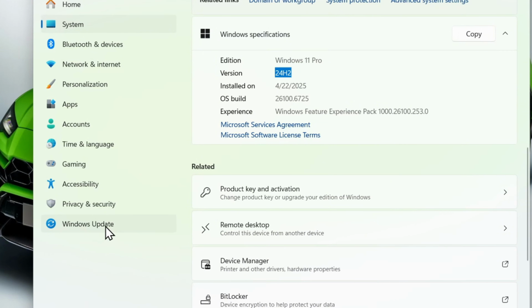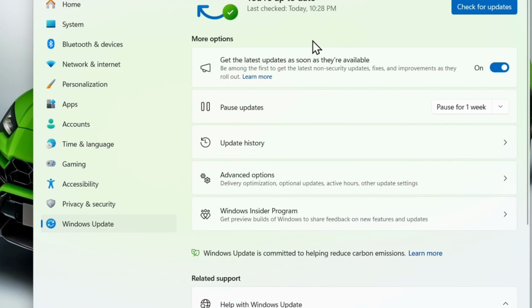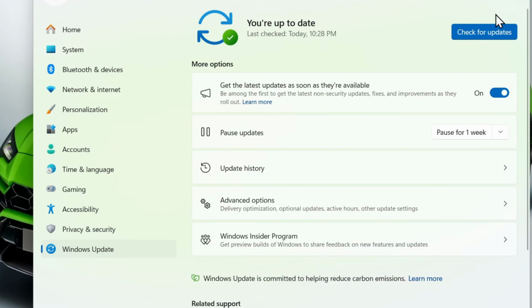So what happens naturally is, if you go to Windows Update on the left hand side here and do a check for updates to get the latest version, you can check for updates as much as possible and it just will not work for you. Let's say you do that and it doesn't work, it's no problem. I'm going to try to explain what really happened.